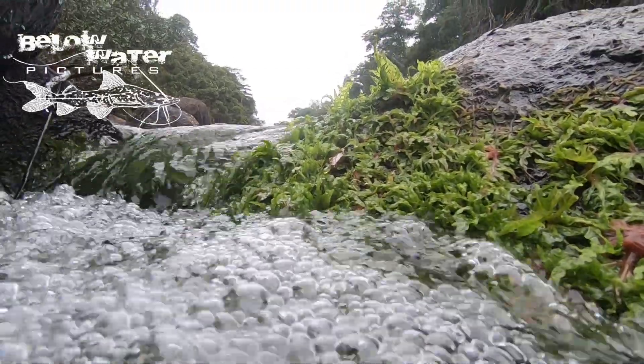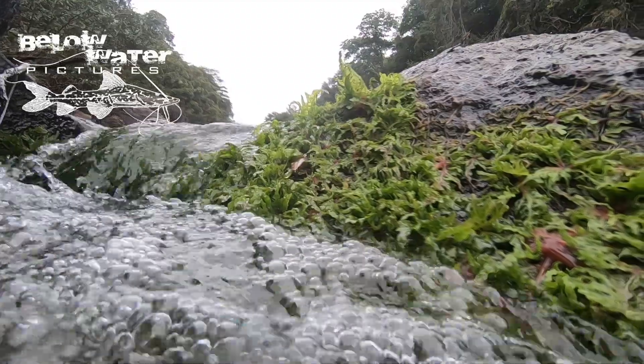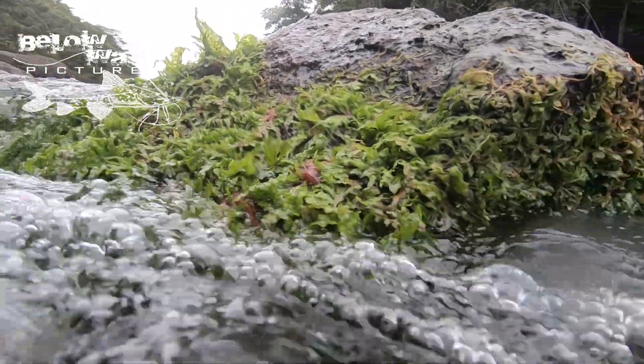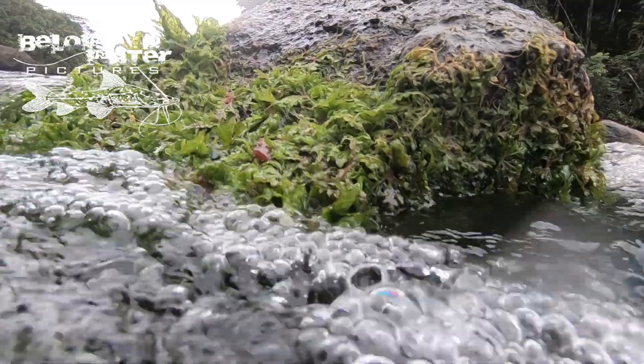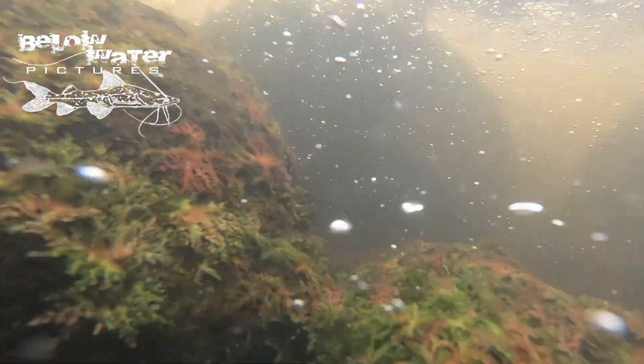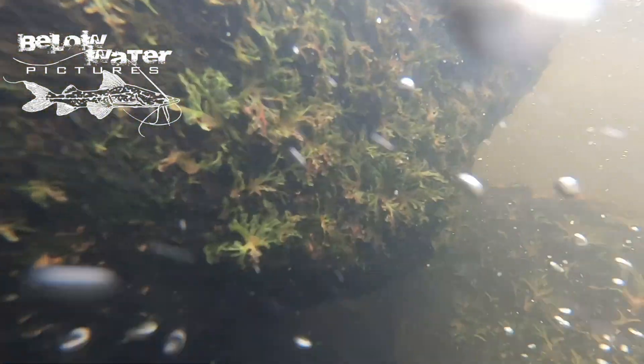In the dry season, the Podostomaceae are just dried remnants that look like lichen stuck to the top of the rocks. When their leaves are in the right conditions, however, they first form an incredible carpet of green plantlets and eventually these fern-like rubbery leaves that feel like they are made from silicone. Many fish species like Acnodon and Malayas feed on these plants, and other species search for insect larvae in them.